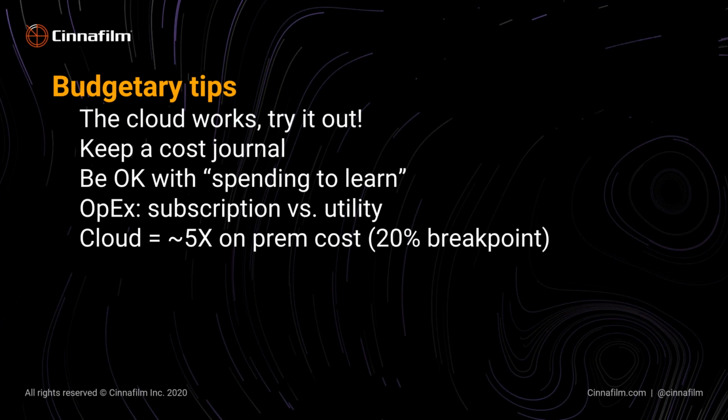So running workflows like these in the cloud runs approximately 5 times the cost of running them on-prem. And what do I mean by that? If you have a full stack of software on metal and you run it 335 and you amortize the total cost of that over 3 years, you include power, you include IT, it's going to be roughly 5 times cheaper per minute, okay, to run that on-prem. But that assumes that you're running it at greater than 20% uptime. So that's about 100,000 minutes. So if your volume is over 100,000 minutes, you should probably have an on-prem system. It's cheaper. If your volume is under 100,000 minutes, it's cheaper to use it in the cloud. So that's the way that we've built this.